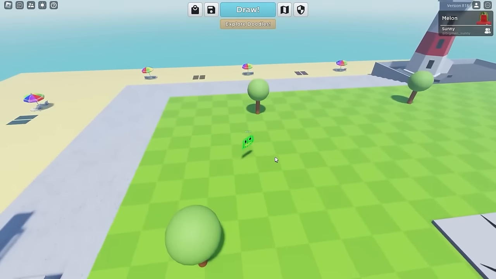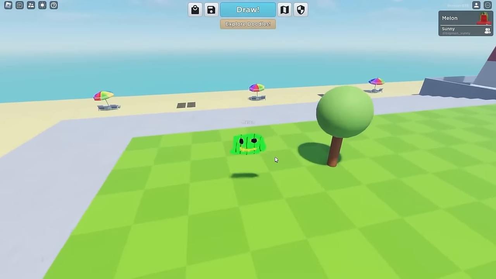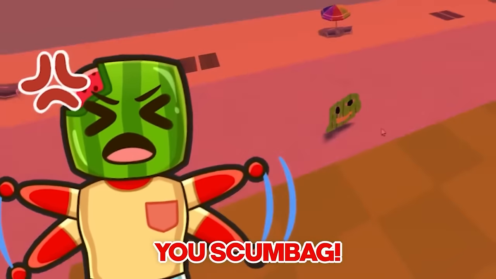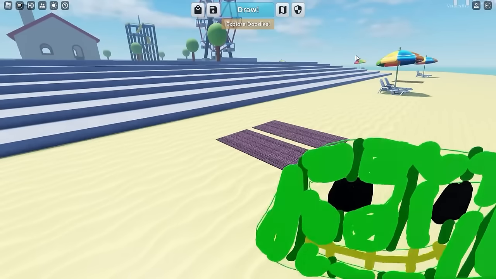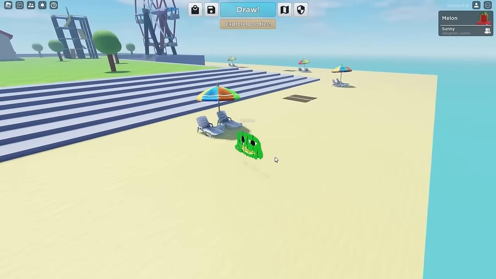Oh, you are definitely on one of these beach chairs, aren't you? You scumbag. What? I'm just loafing, enjoying the sun. I would see your name tag. That's a terrible hiding spot and a terrible drawing. What the heck? Where did you go?